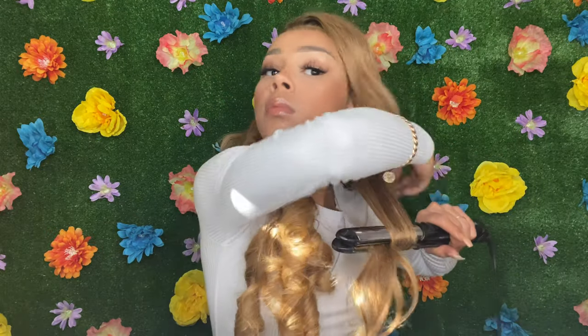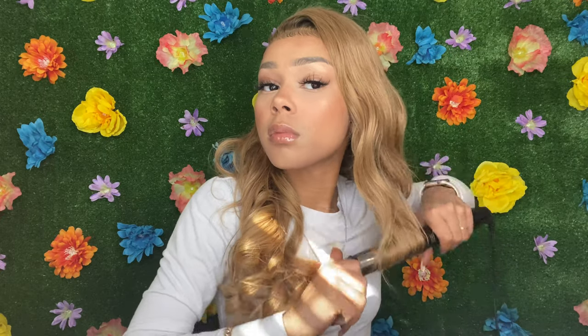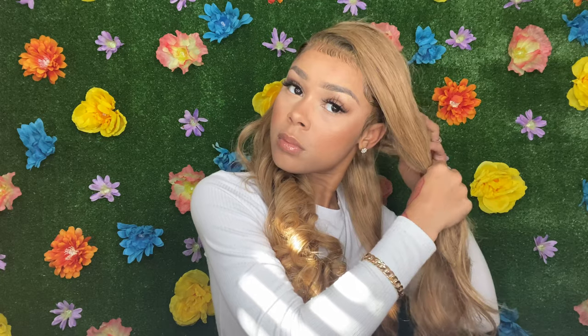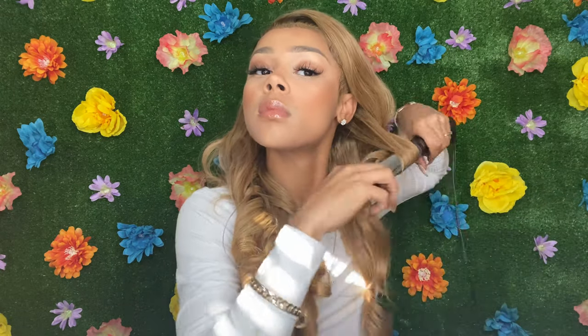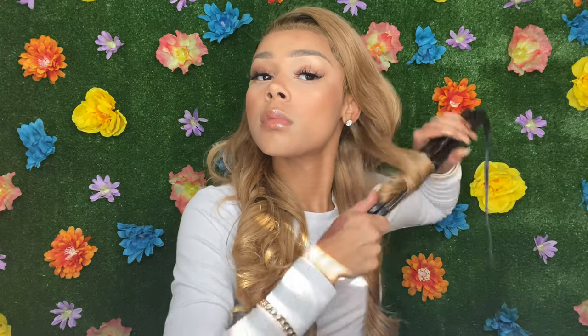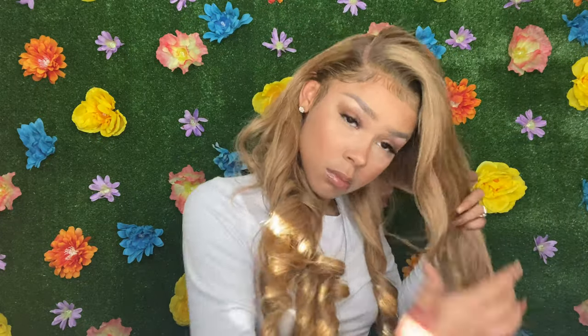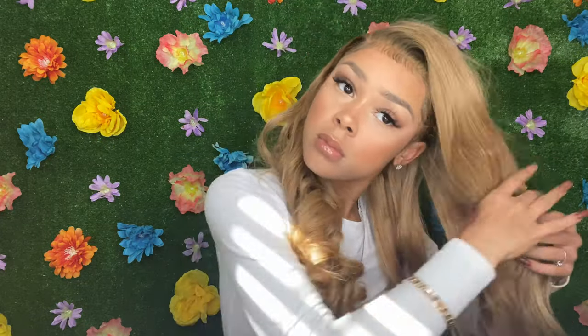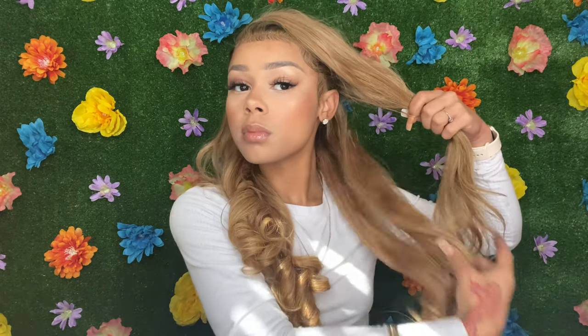I did want to let you guys know that I did go ahead and layer this hair before I filmed, because I know y'all are probably going to be wondering why my curls didn't turn out like how that did. But I just want to let you know, I did go ahead and layer the hair. I plucked the hairline, bleached knots, and everything off camera, and layered the hair off camera, so that when we got into the install process, it can be fairly quick and easy, so we're not taking up all this time.